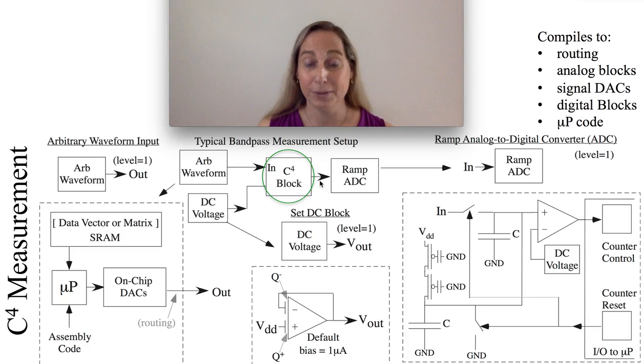I want to talk a little bit about what a typical experimental measurement would look like using a C4 bandpass filter. Part of this would be very typical if you pull down the example files on the FPA tools. What you're going to find is a typical block, which will have a nice C4 block, some ADC component, and a DC voltage block.